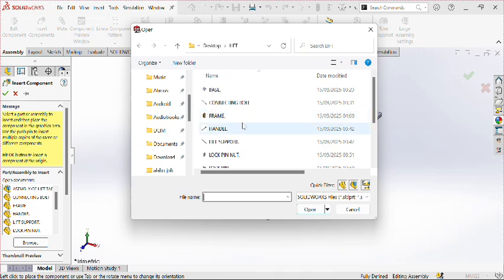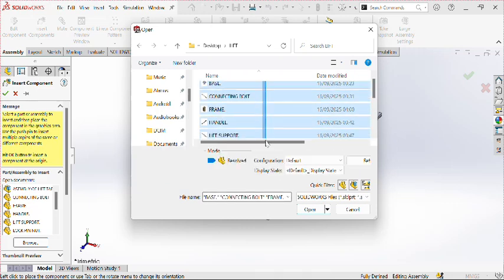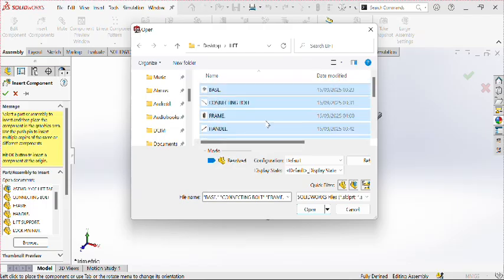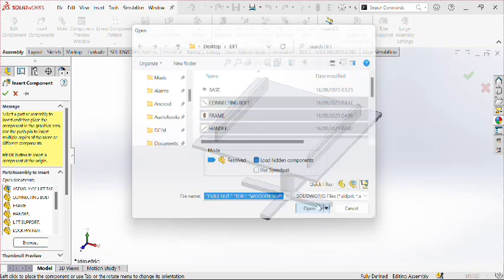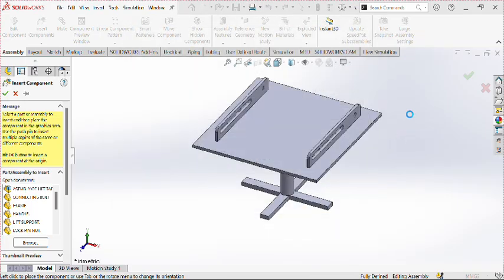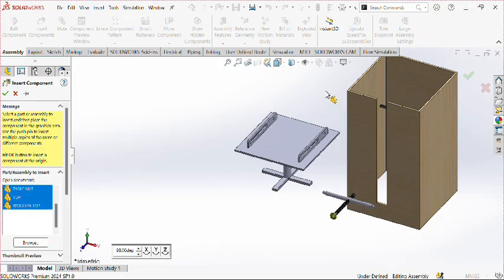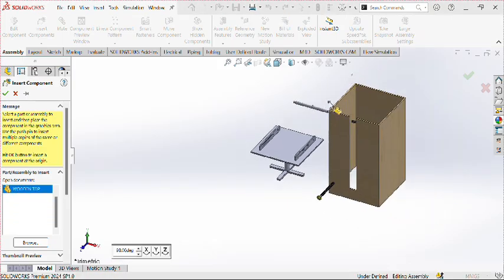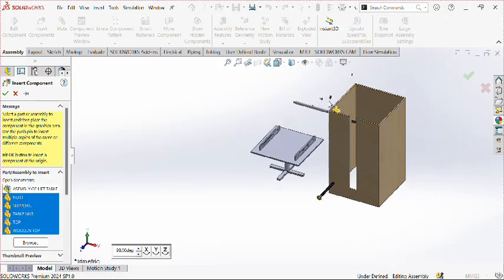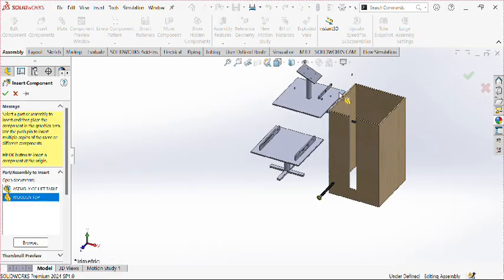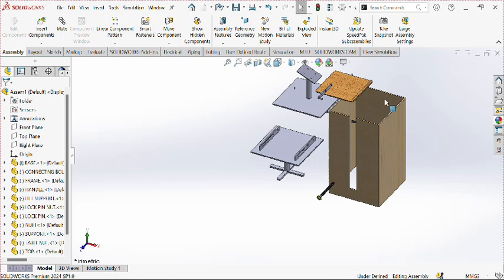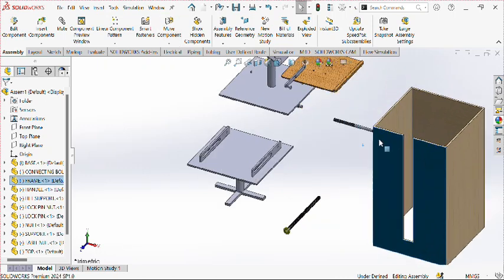Ctrl A. I will check my frame, my base. So I have the base already. Open. Okay. So these are my components.